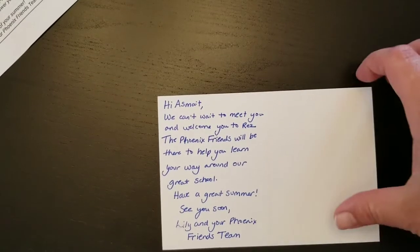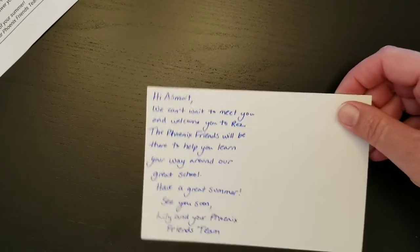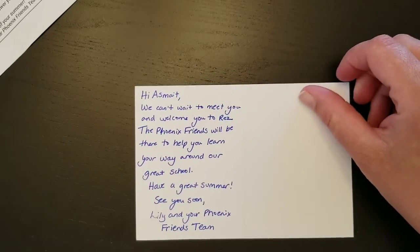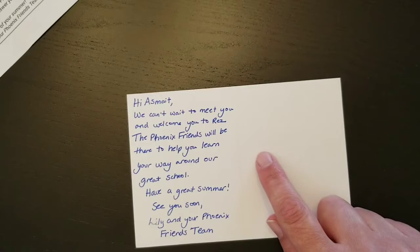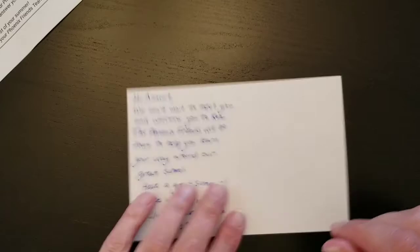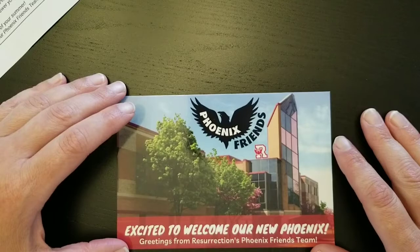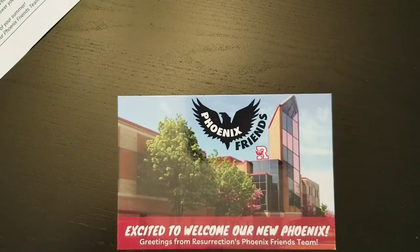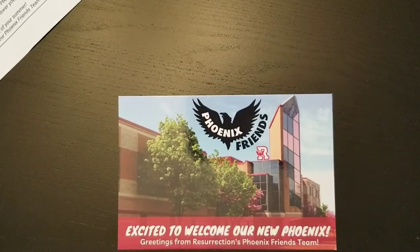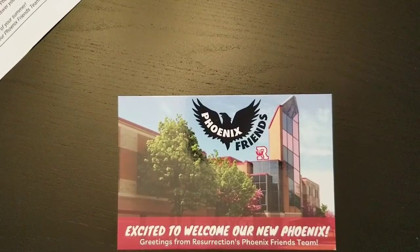So once you've done this, you're going to pack up your cards and the list of names that you were given, put it all back in the Ziploc bag, and just be ready for us to come around and pick them up. When we pick them up, we will stick an address label and stamps and drop them all in the mail. So again, if you have any questions, we're really excited about this. We think that it's going to be a great way to welcome our new grade 9s. And if you have any questions about this, please just give us an email or post on the Google Classroom, and we will make sure that everybody has what they need and knows how to do this.